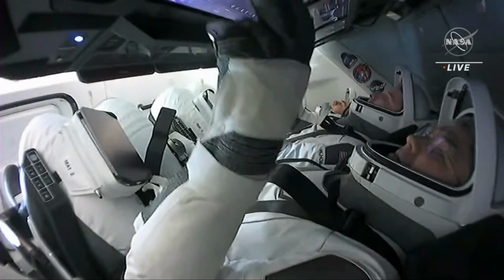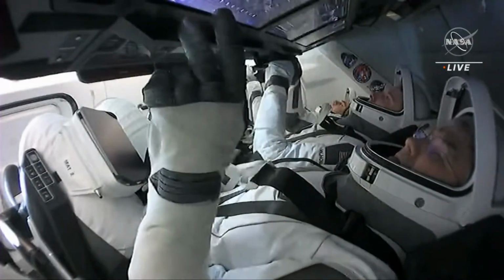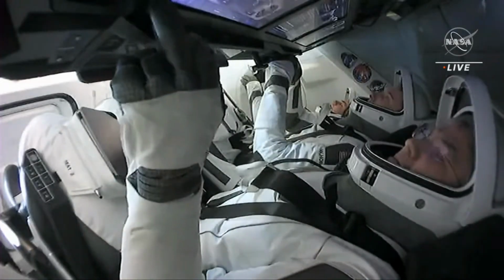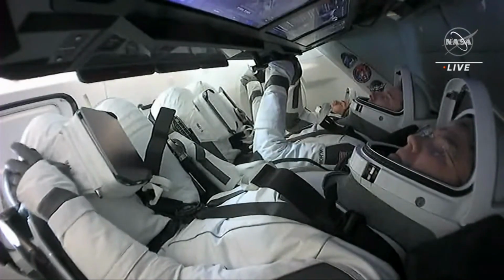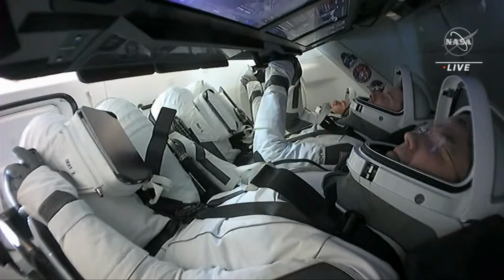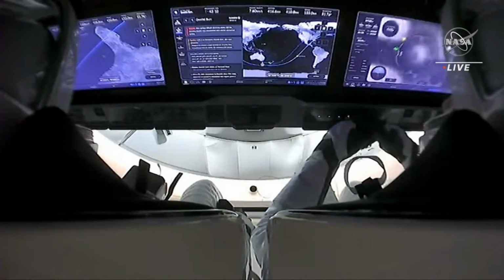And even though this is a very dynamic phase, and this is a 16-minute burn and a very important milestone of the Dragon's return to Earth, the visors will come down and the suits will provide that extra layer of protection through atmospheric reentry. That is a very dynamic phase. Of course, there's the plasma buildup on the outside of the vehicle and a blackout period. There's a lot of stress on the vehicle, so that just provides an extra layer of protection for the crew.